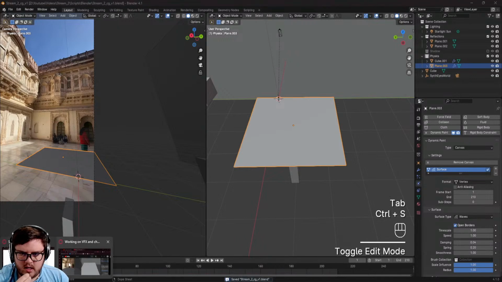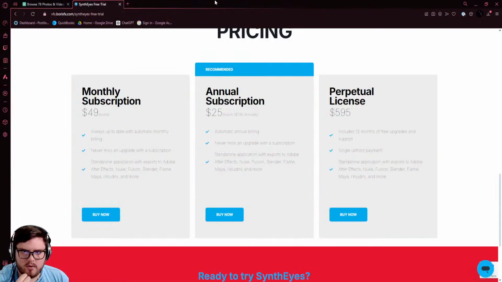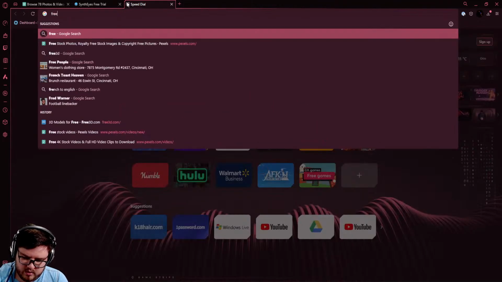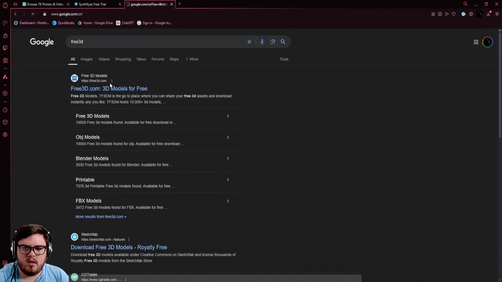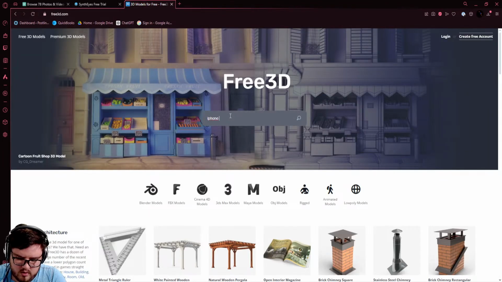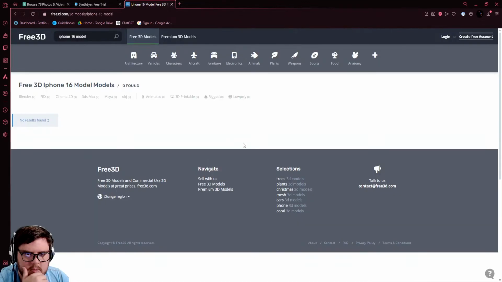Let's find a model. Let's see. Free 3D. We'll check there first. iPhone 16 model. I'm sure there's already somebody that has an iPhone 16.